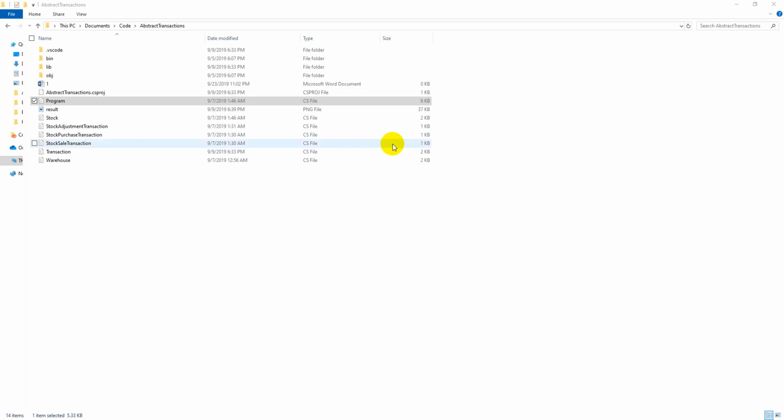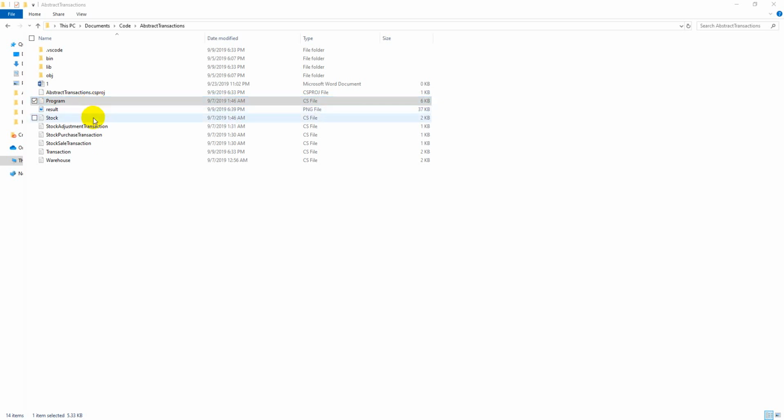files. The first one is the program file or the program class. This file is to communicate with the user and execute his requests according to the options that appear to him on the screen, such as adding a new item, purchasing an item from stock, selling an item from the stock, adjusting the quantity that is existing, printing the item quantity, and exiting from the system.